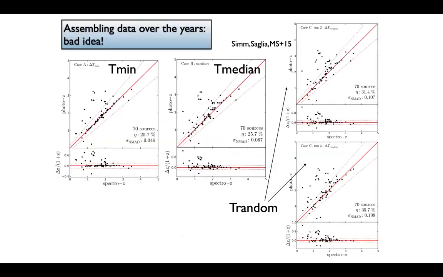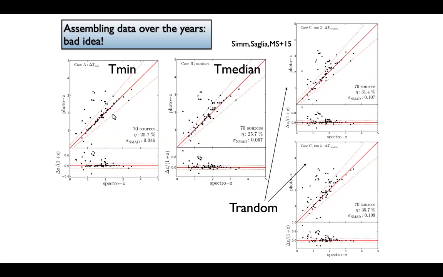We tried to demonstrate this in an old paper of Torben Simm, where we took these XMM Cosmos sources with the Pan-STARRS light curve, and we computed the photo-zs in 3 different ways. The first time we took the photometry coming from the closest possible dates in time, so that the variability will not be an issue. Then we took the photometry obtained as the median value of all the photometry available for that object over the years. And then in 2 different executions, we took random bands representing again 2 possible ways of gathering photometry for large surveys. And as you can expect, the best result is of course obtained when there is no time lag between the various photometric bands, even using only optical photometry from Pan-STARRS without any additional bands.